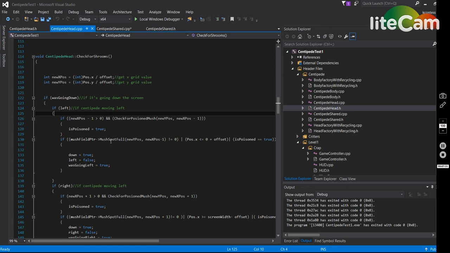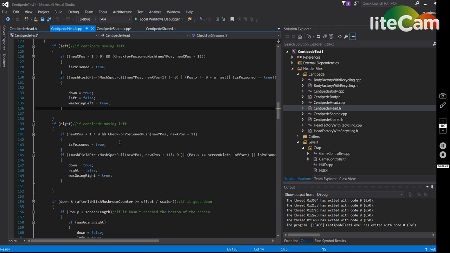But if the mushroom spot is not poisoned, it will go down, and going left will be false, and then it'll say that it was going left, so that'll be true. So if it's going left like this, it'll just loop around and go that way.